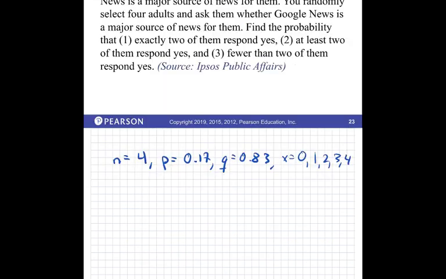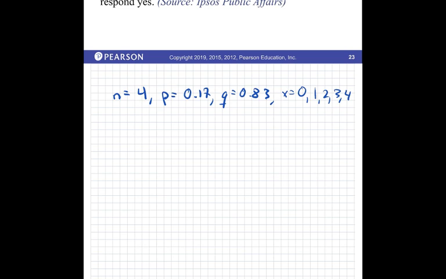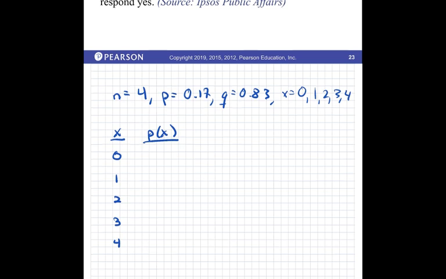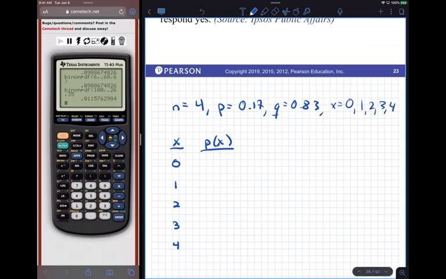So let's do the binomial probability distribution function. So we want each x, again, where x can be 0 or 1 or 2 or 3 or 4. Those are the possible outcomes where somebody could say yes to this. And then let's find the probability of each one. I'm just going to use my technology. So I'm going to go to variables. No. Math, probability. I think it was number 0. What am I looking for? Oh, distribution. Okay, I see it. Let's go here. And now if I hit 0, there we go.